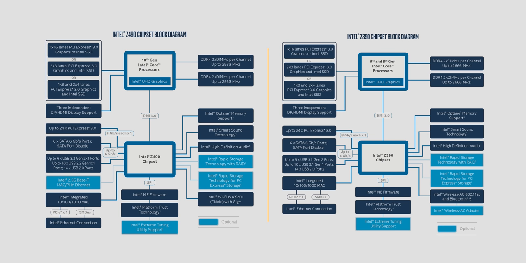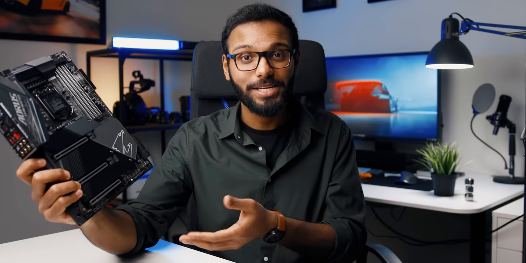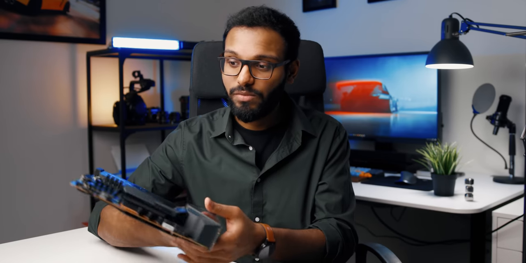Not that much actually. There's now integrated Wi-Fi 6 support instead of 802.11ac and the option for Intel's 2.5G LAN. And that's it. Seriously, Z490 is basically Z390 with support for Wi-Fi 6. Honestly, I really wish Intel offered a little bit more on the platform front to compete with what AMD has, but that's not the case. So I think I'm gonna wrap up this explainer video.